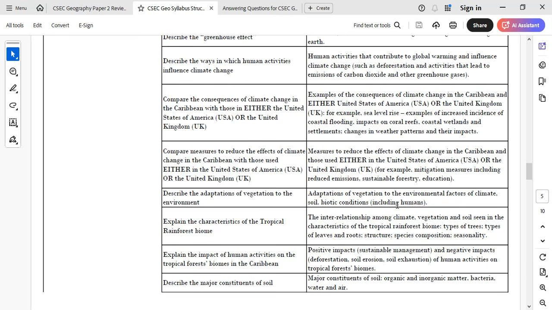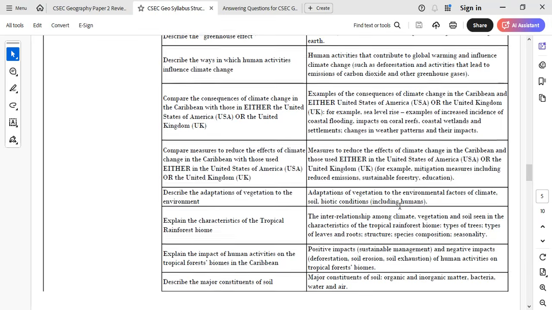That is what you have to do: make those connections and the interrelationships, as they say, between the climate and the vegetation and the soil formation. Latosols. Again, how does the climate in the equatorial region facilitate some of the soil processes? Why is there a lot of leaching, right? Why is there a lot of coloration of the soil profiles? All of those relationships need to be understood as well.